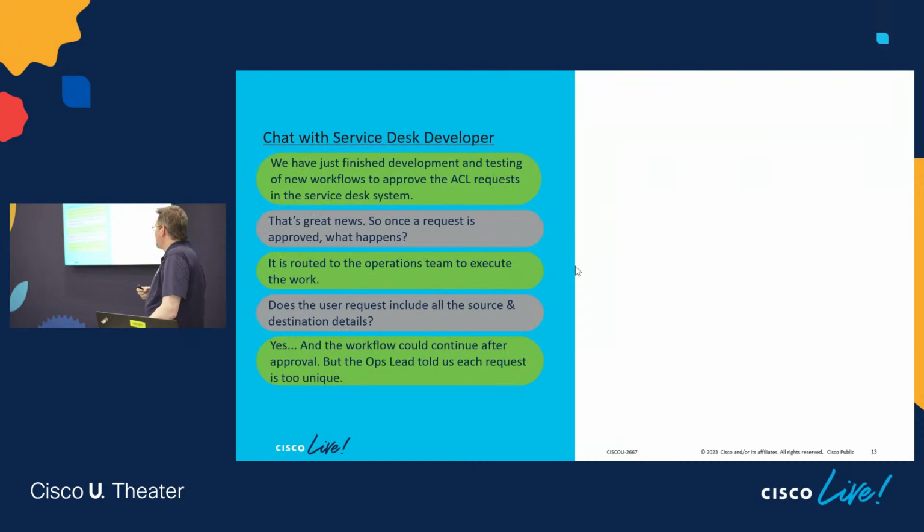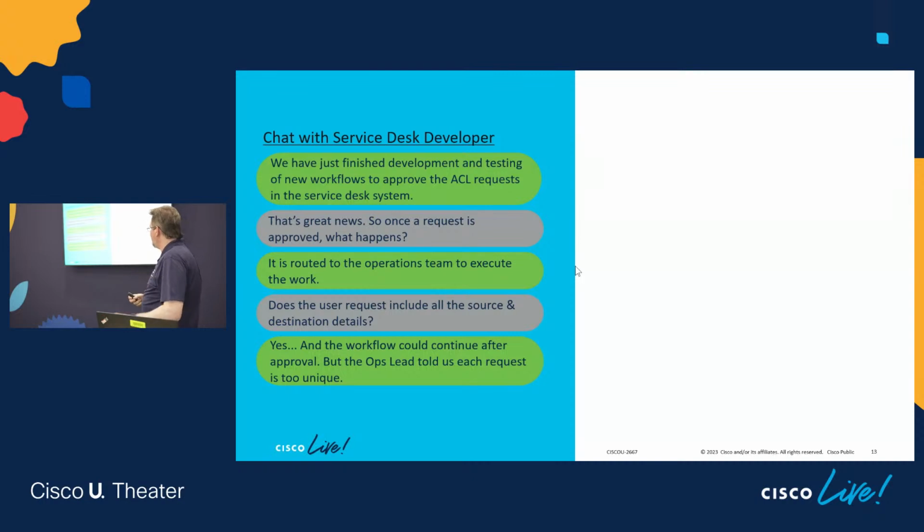So you can see that there's really a big variety of routers, old routers, more than 10 years old. They probably don't support any of the REST API stuff. So you need to take that all into account, right? And then you have a chat with the service desk developer. And this is maybe where you have to think about, hey, who's going to be the stakeholder of this question, right? And if you read this, you need to be able to discern that information that the service desk developer is probably the stakeholder and is the person you are creating this solution for.